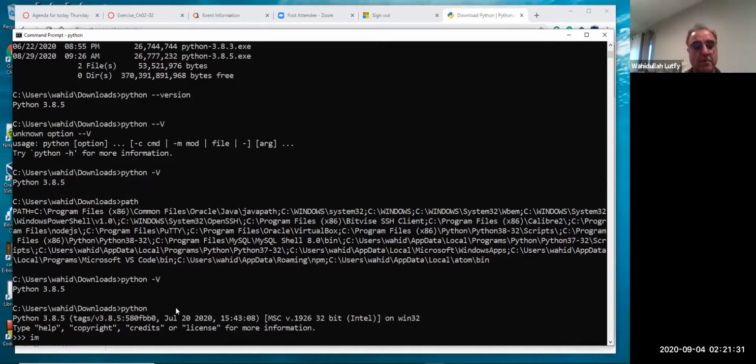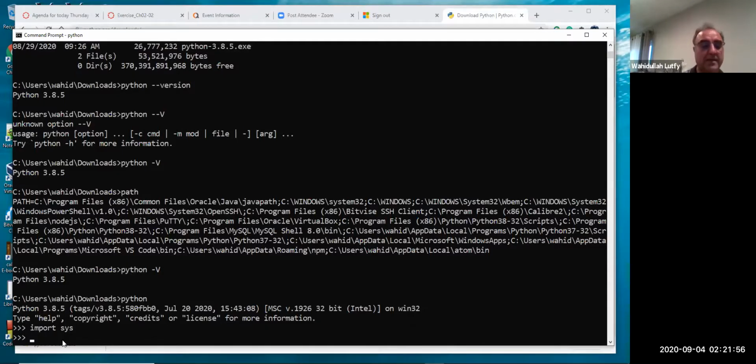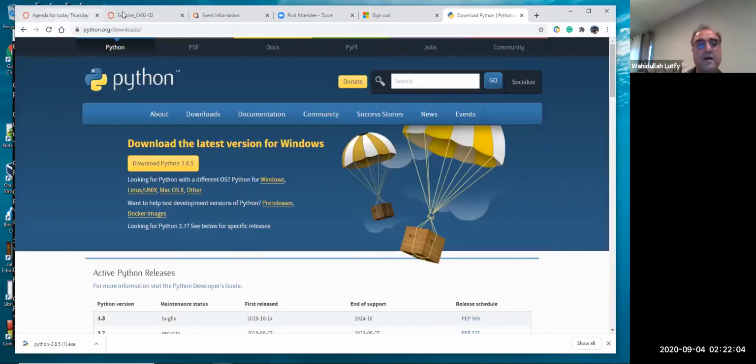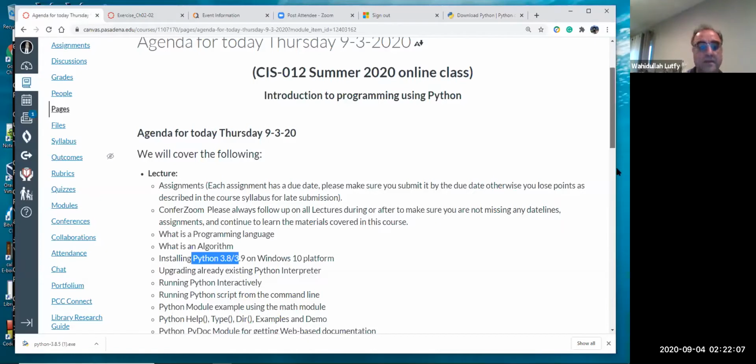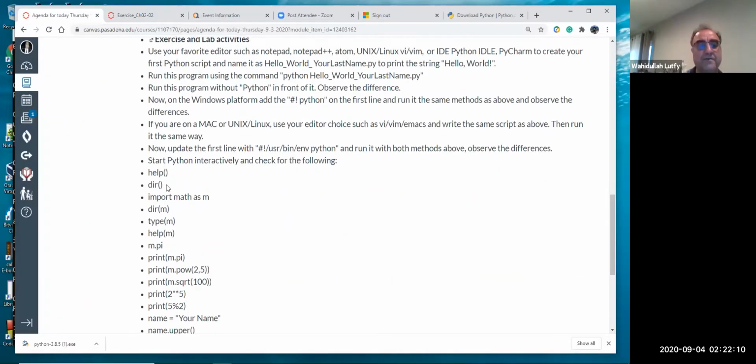And if I just say import a module called sys, remember I was saying that we will cover some of the modules as well. So from time to time, I may import other Python modules that are related to the subject that we are discussing, so you understand what we're doing. Like here, I'm importing the Python sys module, and when I do a dir of sys, this dir command, which you're going to see and practice a lot later on today, is one of the commands that we will cover, right?